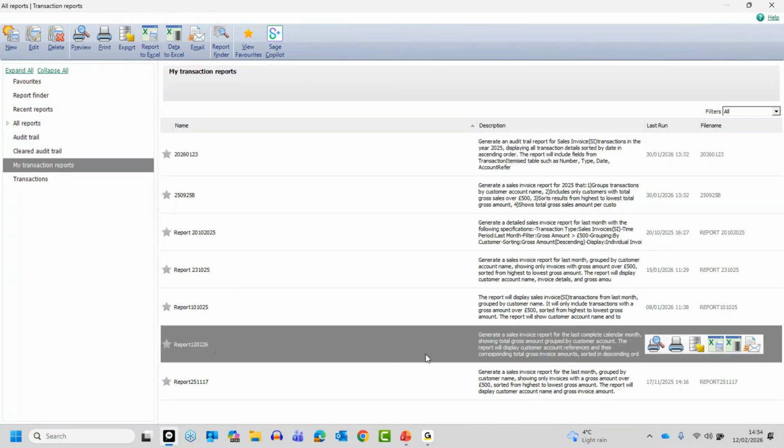So there it is there. And if I needed to, if I am familiar with report design, I can always highlight that and click edit, start making changes to it. Or I could just go back to Copilot and start again, find whatever else I'm after.